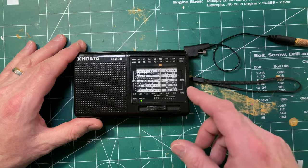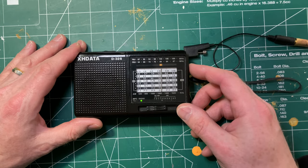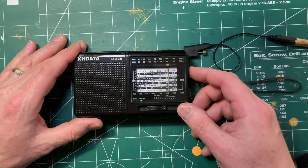Now we had overloading in this area. This is NHK Radio Japan. I was going to say, we aren't hearing some of the upper band stuff we heard on the Tecsun, but I think that's it there very weakly.